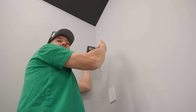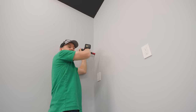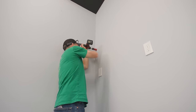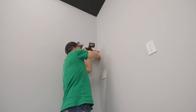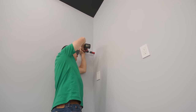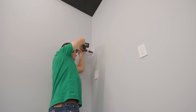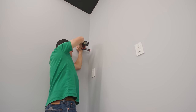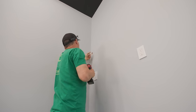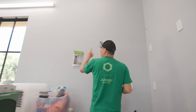All right, so what I did was I drilled the hole from the back side, from the other side. Looked at the previous photographs of how they framed this out. So there's a void here. There's a stud here where this outlet is nailed to. And then obviously this wall ties in, so there's a nailer here. So I came over, laid out the back side, drilled the hole from the other side, so now I'm just clearing it from this side. I poked a hole, obviously, through it with the long screwdriver. So now we're through. Now I have a straight shot through to run our pressure washer hose that's going to feed his run down there.